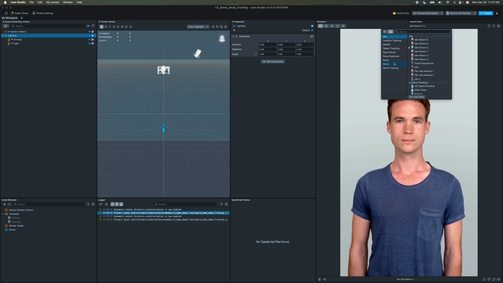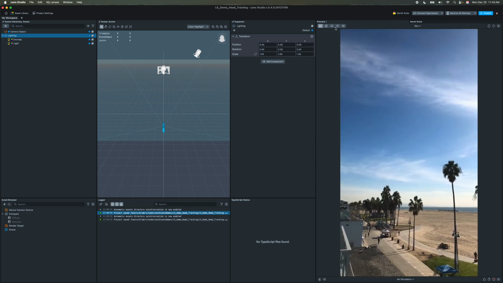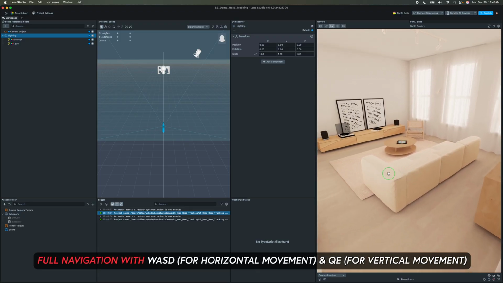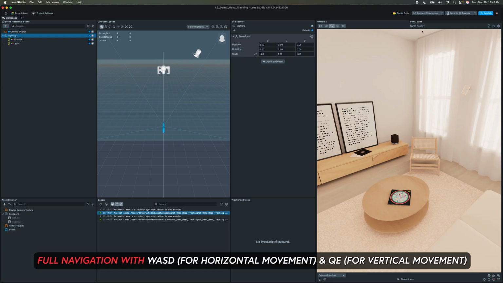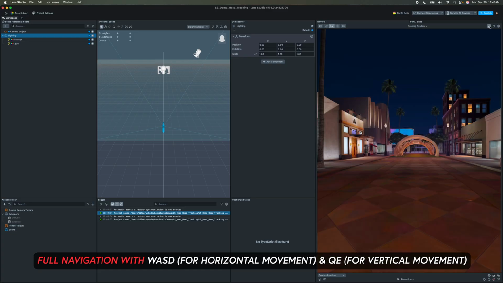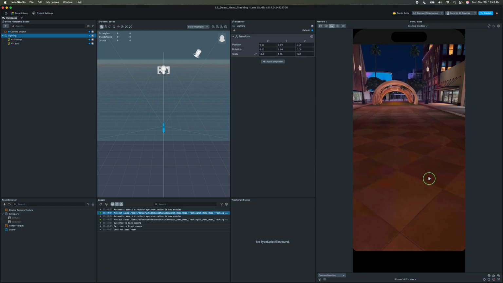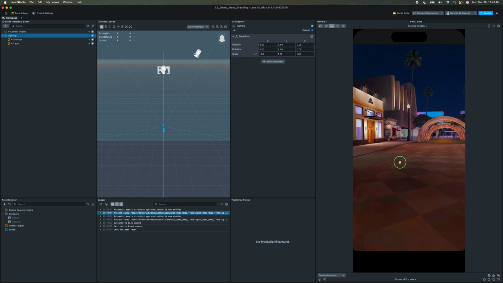I really enjoy this. You can use world tracking. You also have this interactive view, which allows you to basically navigate the area. You can use your keyboard to navigate. And then if you want to switch the camera to the rear camera, front camera, or reset, or also change some of the settings, such as looking at the frame rate. Also, you can look at the different languages that are available for your lens. Basically, all of this information is going to be mock or simulated. And then you can also change this to use either an iPhone or an Android device. They have different resolutions, which is really helpful.